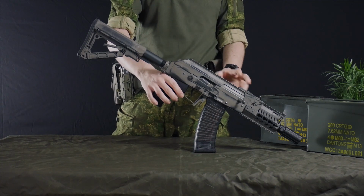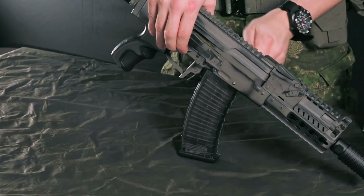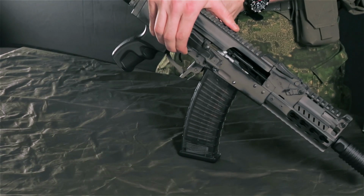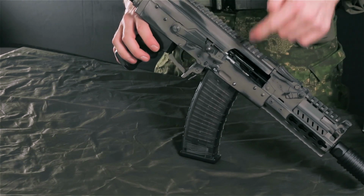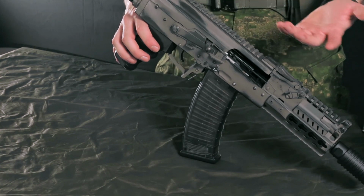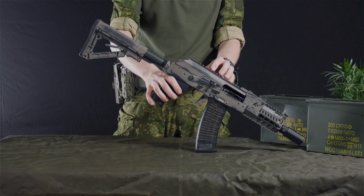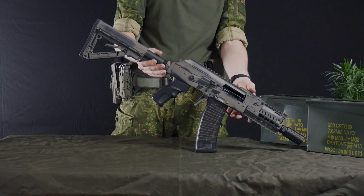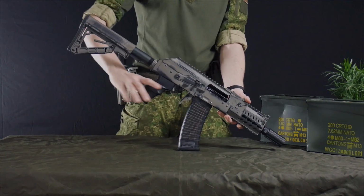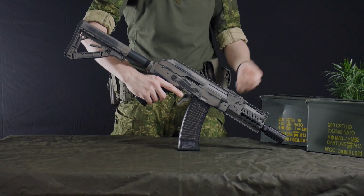But the next cool feature is the charging handle. It's a little bit special for this AK, so you can pull it back like every normal airsoft gun, and you can fix it with the fire selector. So you can adjust the hop-up unit very easily, and you don't have this charging handle coming forward all the time. So simply put this charging handle back, and if you want to release it, that's it.